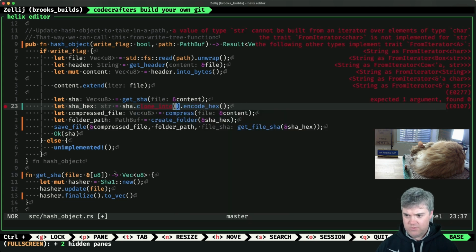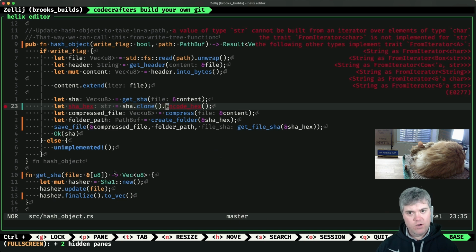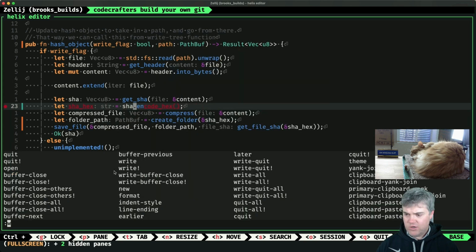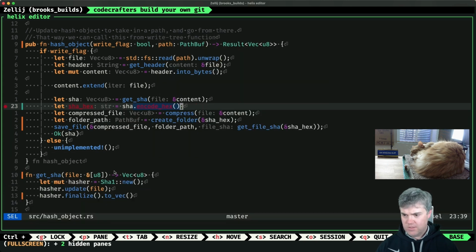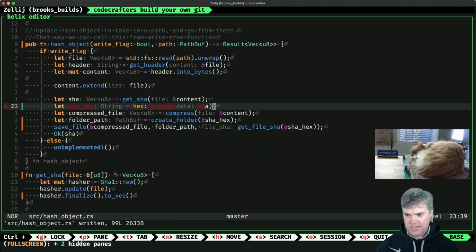Not clone into. No, okay, so a value type str cannot be built from an iterator over elements of type char. So SHA, I could swear that we were encoding hex before, but maybe we can just do hex encode like that. Okay, yeah, you're fine.